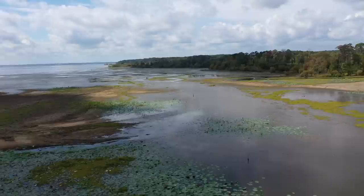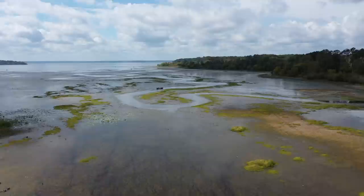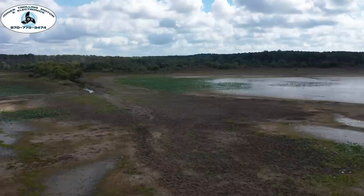All right, so we're working our way on back out. We're coming from the other side. You can see the boat way out there in the future to give you a sense of how far we've gone. You see the guy still idling back out through the creek, and you see there's a bunch of high spots back there, a bunch of real high spots. We're going to sweep around here, and again, I told him, there's some really neat little drains on the left of this picture, which would be on the right coming in. There's that little drain I showed you a second ago. That's a way better view of it right there. He's going right down the pipe. Then there's a big bay out here.